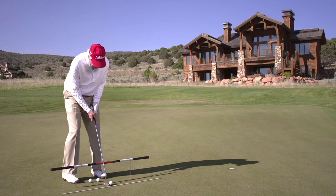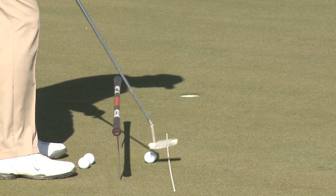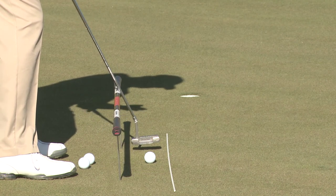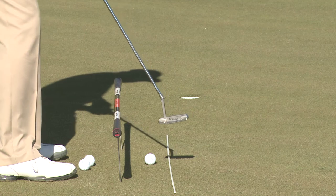All 14 clubs are different, 14 different clubs, 14 different lie angles. So when I've got this guy right on this shaft plane, I can see that as I go back, the putter works a hair to the inside, and as I go through on the other side, it'll work a hair back to the inside here. So it's a slight in stroke when you have an angled putter.